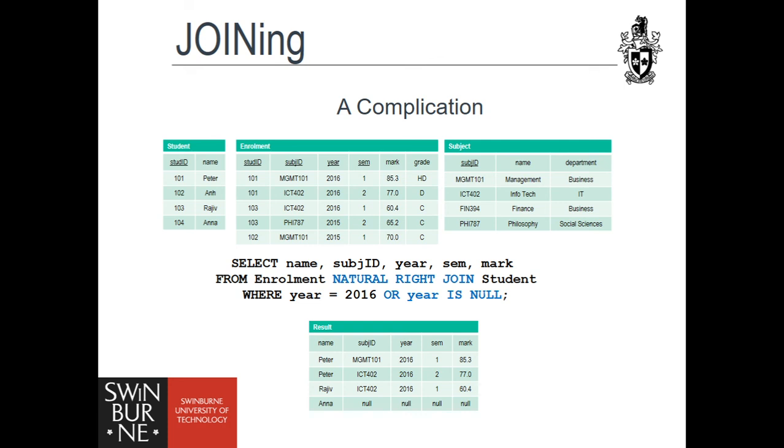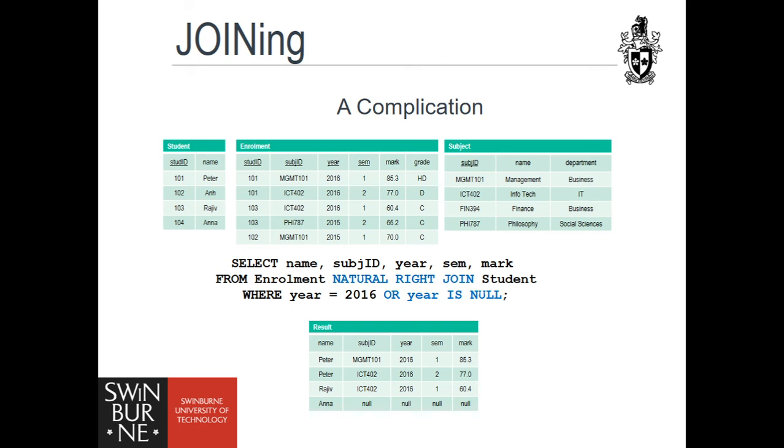In the first join query we looked at, we had a restriction on the year, and Anna was missing because we had an inner join and Anna has no enrollments. But in this case, changing to an outer join won't include Anna because even when we include students without enrollments, the restriction on the year means that Anna will not be included.